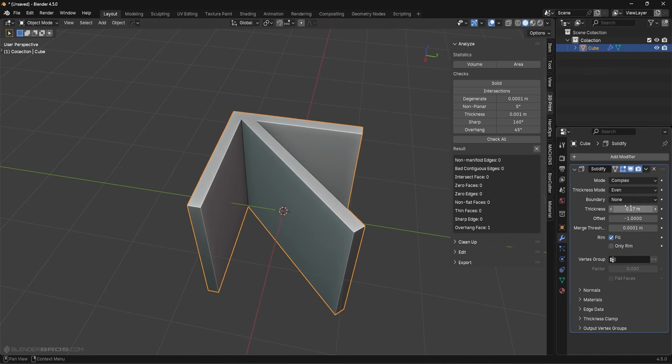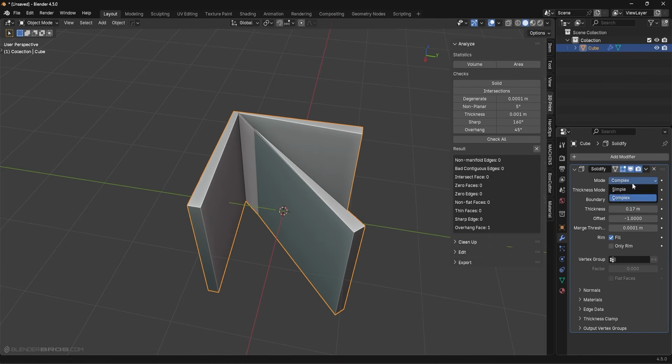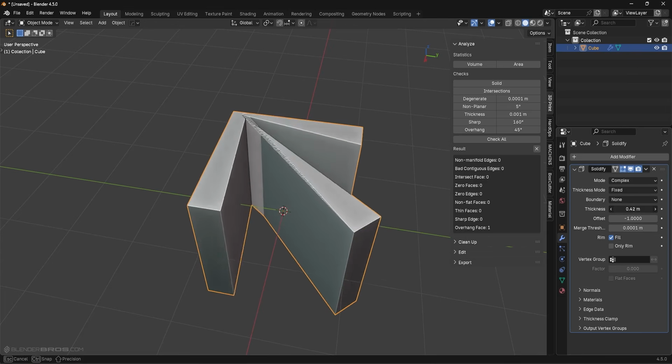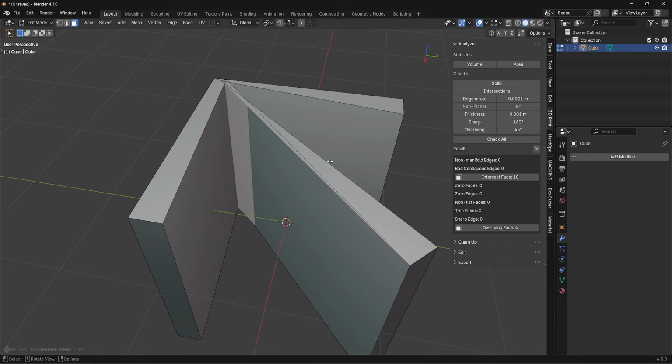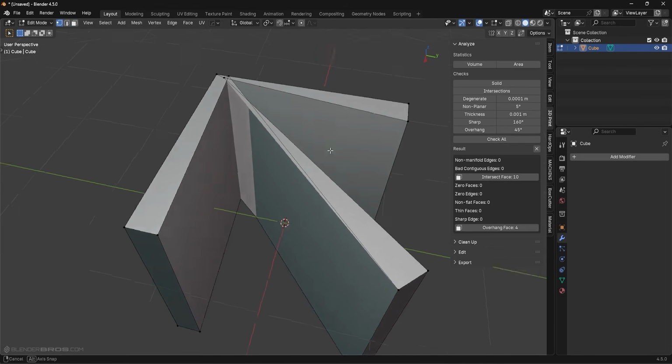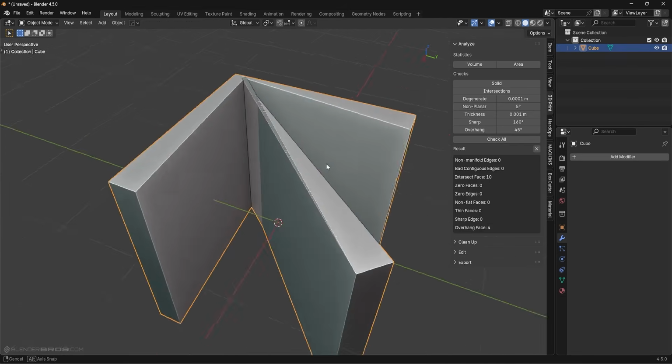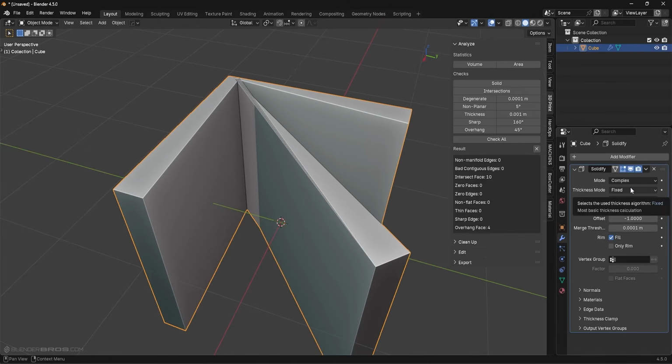I'm going to kind of show you briefly the difference between constraints and even. They're very similar. But if I set this to fixed, this is basically operating very similarly to the simple feature. If I set this to fixed, it's going to try to keep everything consistent and even like before. But in this situation, I can't exactly use the fixed feature because we just have this mess now. And even though it's technically manifold, we have overlaps, and it's just not going to work in this case. So I'm going to show you real quick the difference between even and constraints because they are very, very similar.